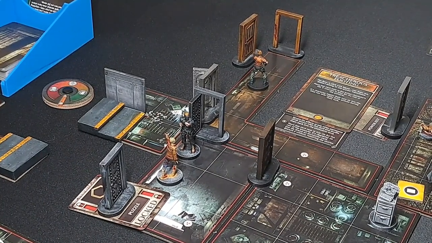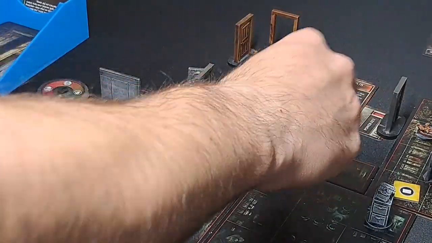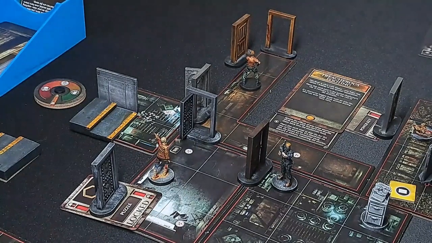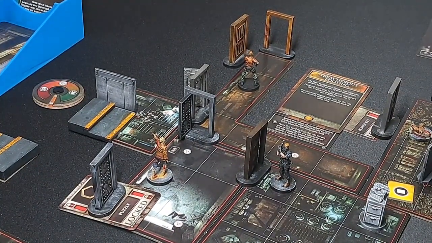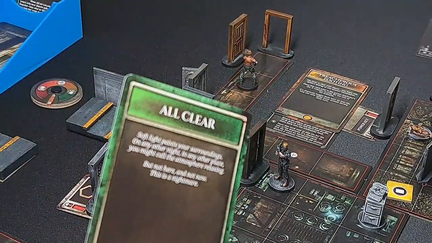And we don't really want to shoot. So Wesker's going to go one, two to open the door, three to move in, and then four to close the door. Zombie's not reacting. We are removing a token, and then we are drawing an attention card. All clear. Oh, all clear.